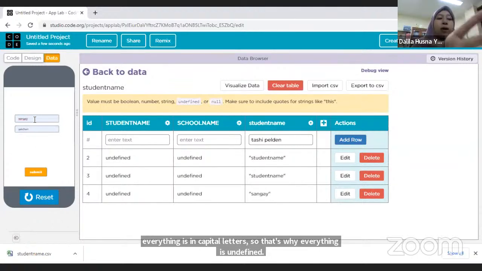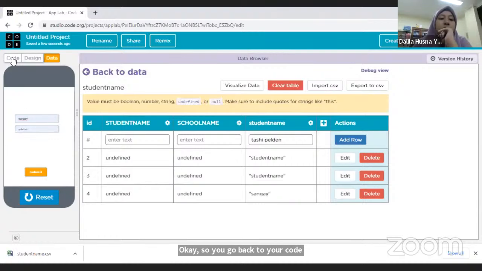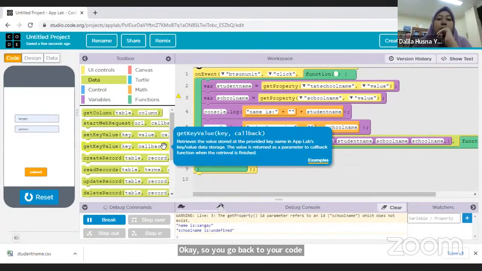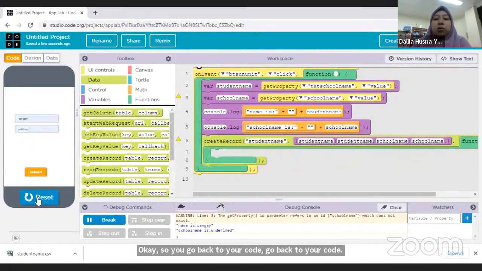Go back to your code. On your 6th line, student name, double dots, and then you have student names, right? This student name should have the same format as your column name. Do you get what I'm saying?